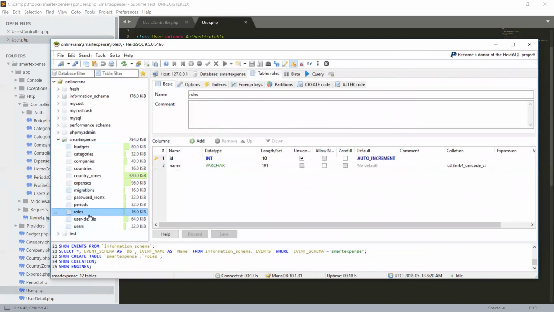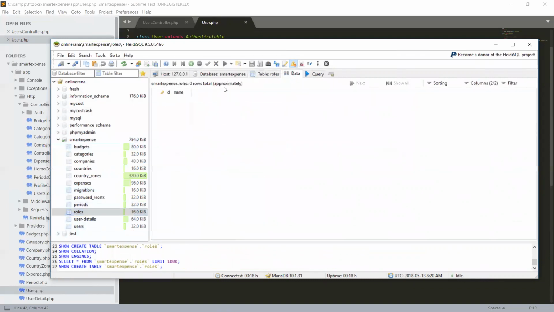and let's quickly create the roles in our smart expense roles table. So data, so add first one, and the first one is admin. Save it, and create another one which is manager.